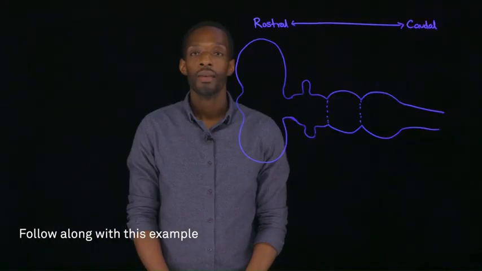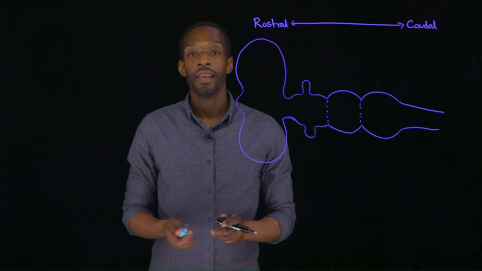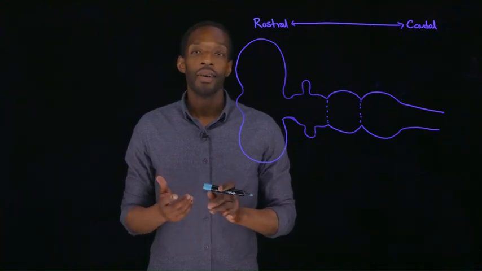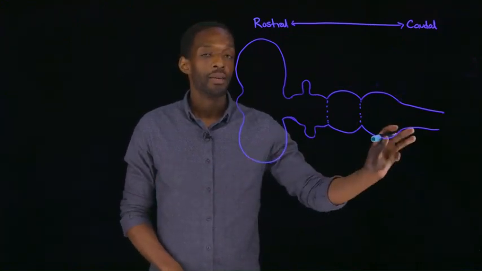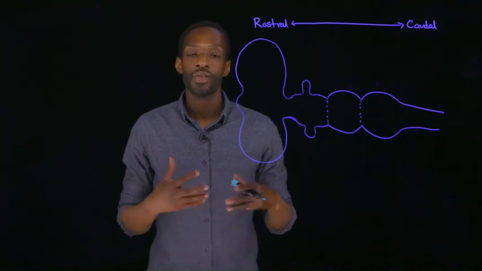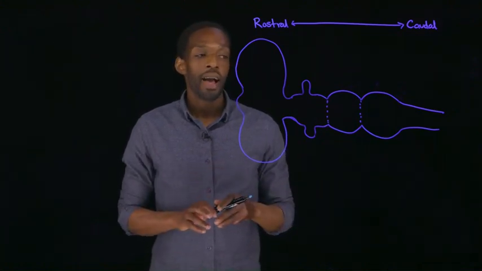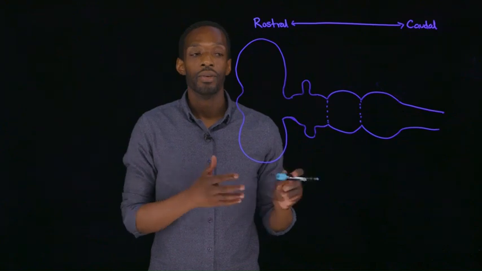Mild cases may cause no symptoms at all, while severe cases are associated with a large opening in the spinal canal through which the spinal cord and spinal nerves can protrude. While not all causes are known, vitamin B reduces the risk. Treatments include surgery to reposition the spinal cord and surgery to redirect the flow of cerebrospinal fluid. Now that you've had a bit of review on the development of the nervous system, let's see if you can follow along with this example of the neural tube that will illustrate the structures in the adult brain that are derived from specific parts of the neural tube.